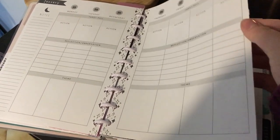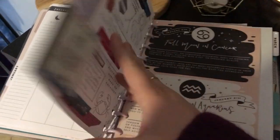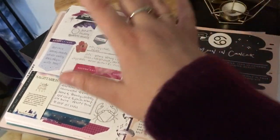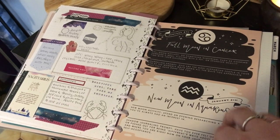And then after the weekly pages, which this is undated, so I had to put stickers in, I have two blank notes pages, I guess you would say, that I'm using for the new and the full moon. So this is the full moon in Cancer. So that's what I did. And I got this from the Grimoire Club, I believe, on Patreon.